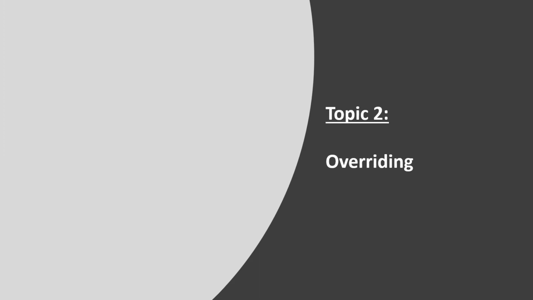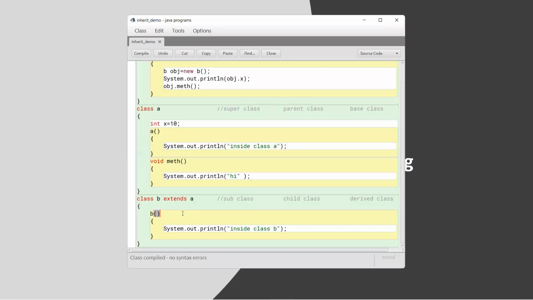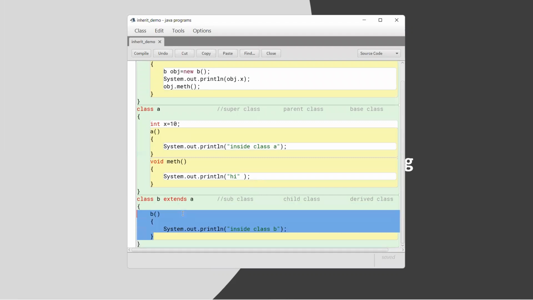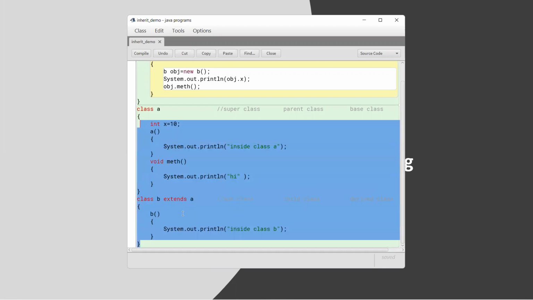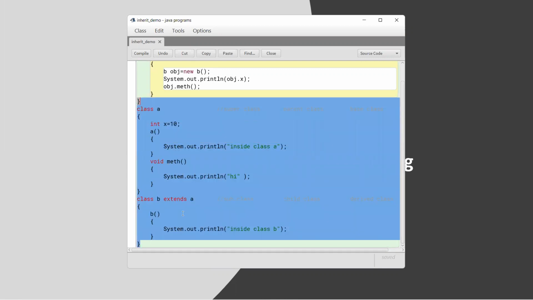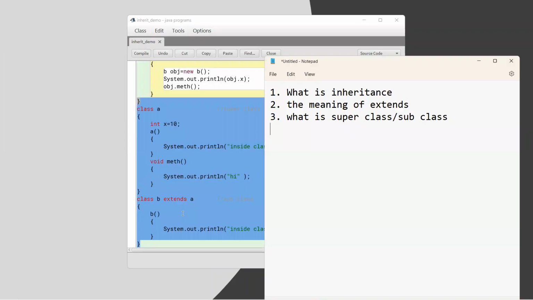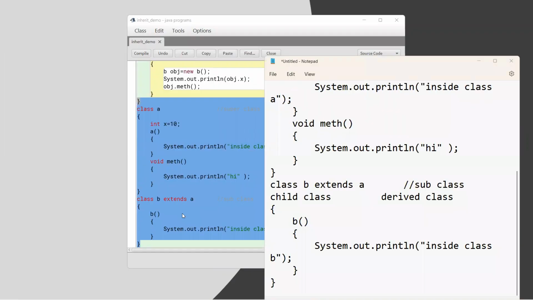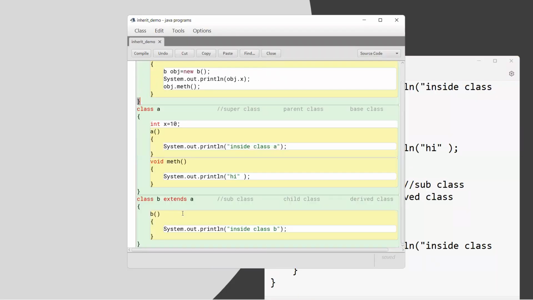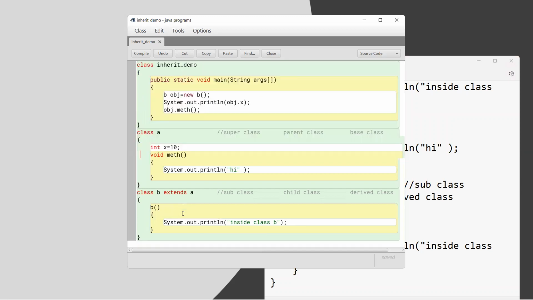So what is overriding? Suppose the confusion will arise, okay, let me copy this and delete the code, delete the constructor. Let me copy that, because I know you are not feeling good with the constructor. Even I was not when I was a student.